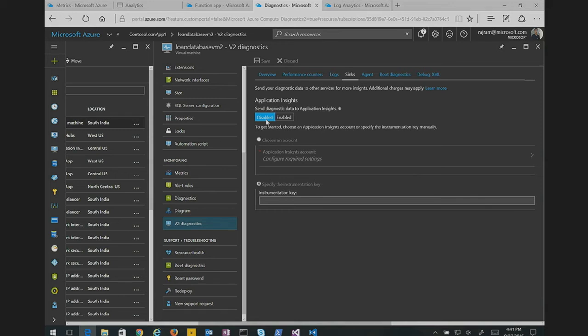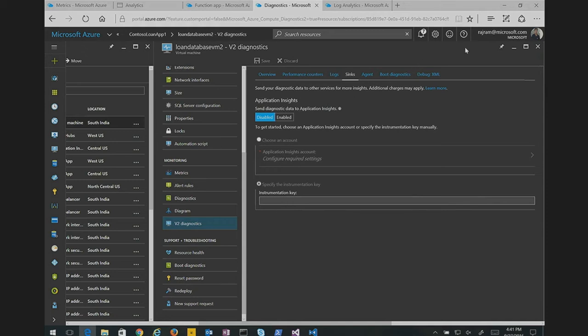So earlier, we used to route it just to the storage account so that you can dump it there, get the data, use it and archive it. But now you can stream it to Application Insights as well and consume it all there. And everything else which we talked about, like having the custom metrics on top of it, the experience showing up in the portal, the ability to alert on top of it, the ability to pin it to the dashboard, and analyze the data. Everything is now available on all the VM data that's coming through.